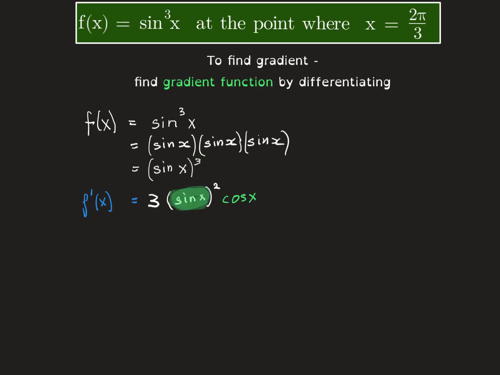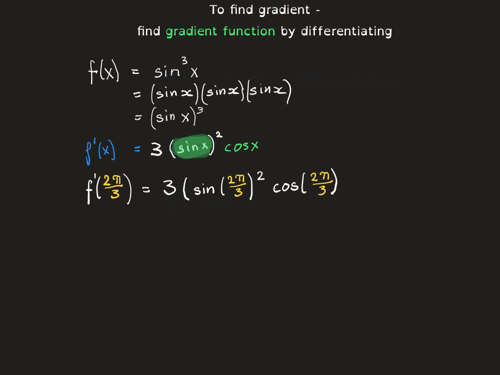So now we will replace x is equal to 2 pi on 3. First I replace it in the sine, and now I'm going to replace it in the cos. Cos of 2 pi on 3. Now you can find the answer by inserting these numbers into the calculator. But what if you're not allowed to use the calculator? Then you'll have to draw a unit circle.